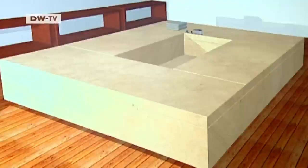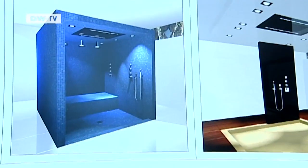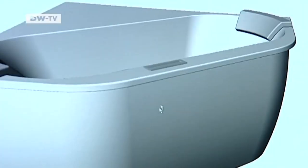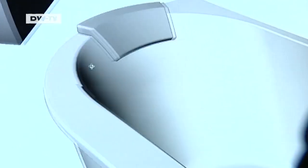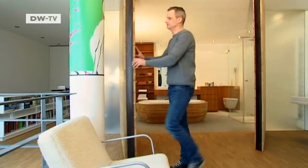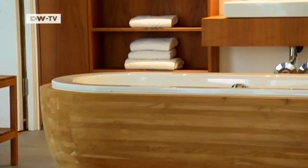A spacious open bathroom by Zeger Design, with all the fixtures, can cost up to one million euros. Barbara Friedrich, editor-in-chief of a leading German architecture and design magazine, has been following the trend among designers to upgrade the bathroom to a place of luxury. The bathroom has burst out of the bathroom — it is no longer one clearly defined space. The Zegers are the pioneers, the champions of open-plan bathing. The bath is opening up to the sleeping and dressing areas, much like the kitchen and dining area opened up to the living room in the early 1990s.